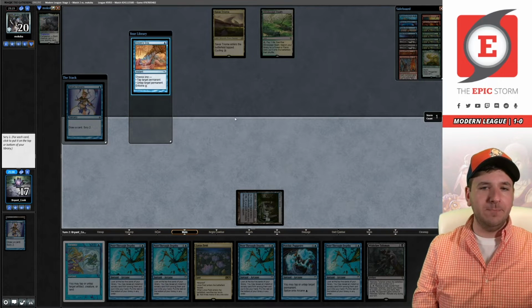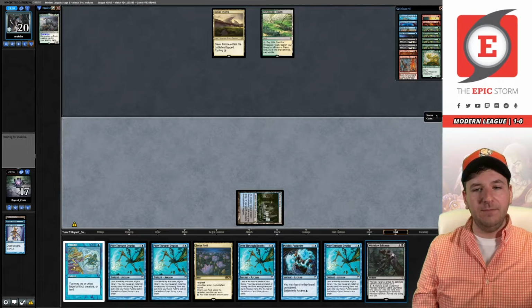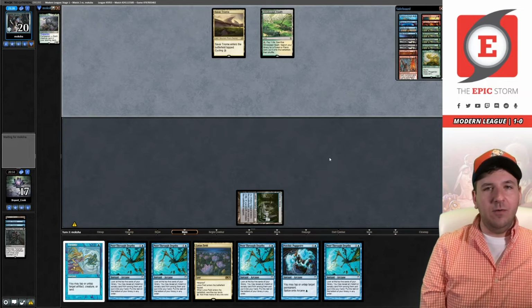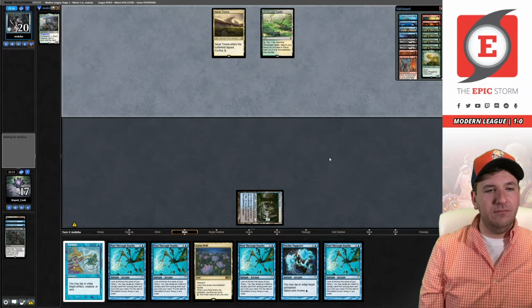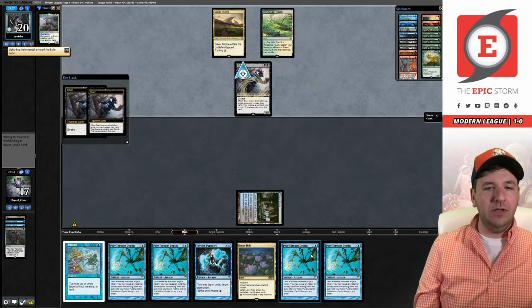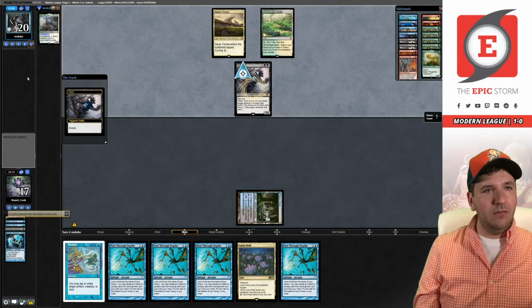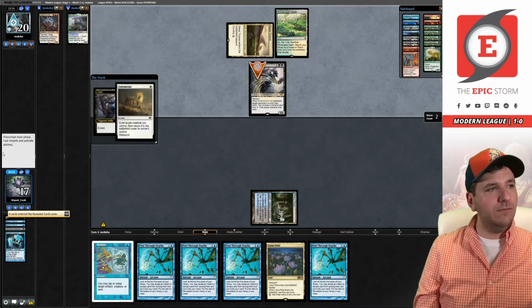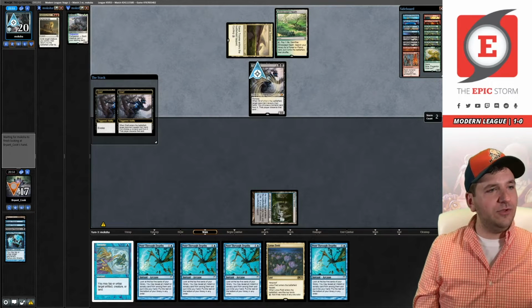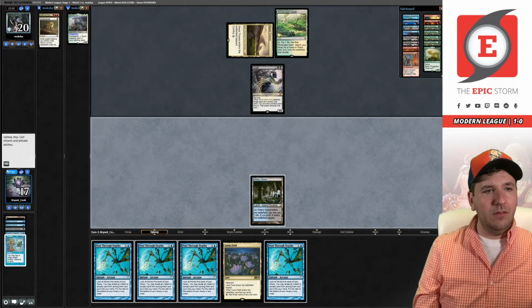Rip. I don't think we actually need Wishclaw, so I'm going to discard that. Part of the reason why is I don't want to open myself up to it being destroyed when we have everything we need already as long as we hit that land. Grief. That hurts. Okay. So, they're on a Skeletal build, which I don't think we saw previously in those deck lists. Maybe we did. That hurt.